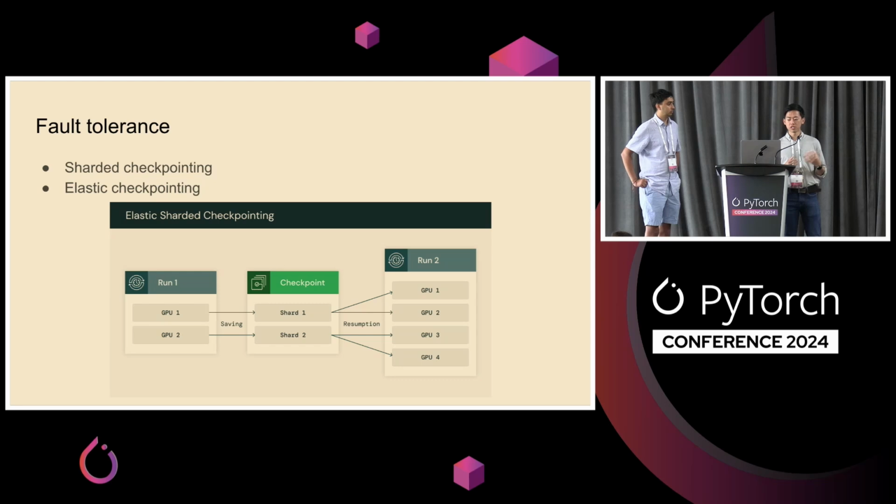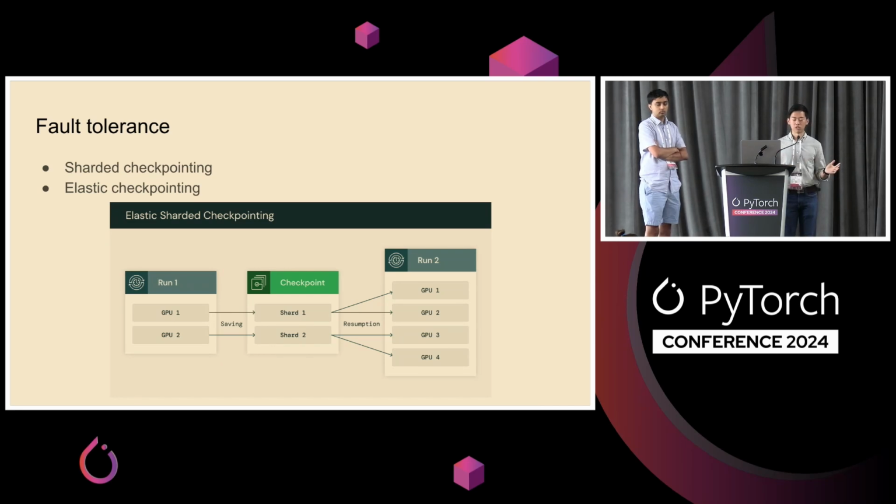This comes in through PyTorch's distributed checkpointing library, where they're able to calculate, based on the shard metadata, which GPU that you're resuming on should read from which shard. So in our simple example, we have 4 GPUs. That means we're sharding our model into fourths over these 4 GPUs. Let's assume shard 1 contains the first half of the model based on GPU 1 in the original run. So your GPU 1 is now just taking half of shard 1 and loading that, and then GPU 2 is taking the second half of shard 2. Similarly for shard 2 and then GPU 3 and 4.